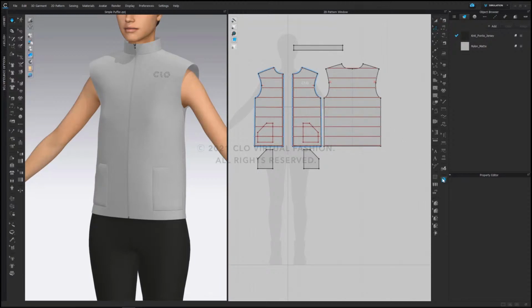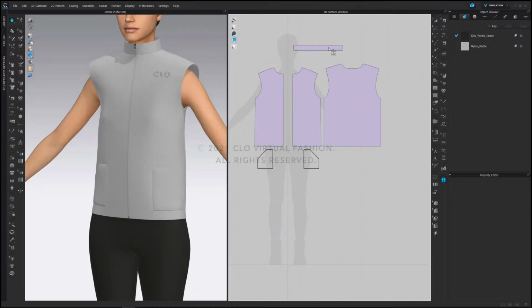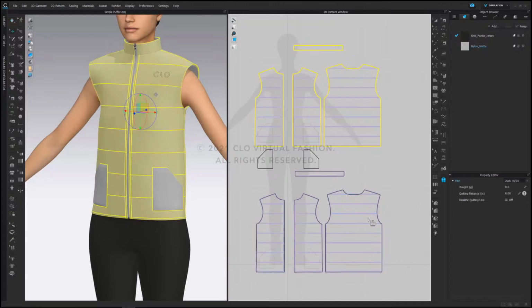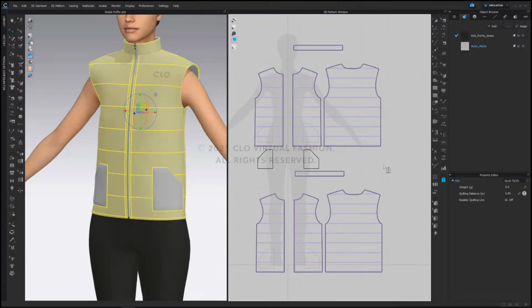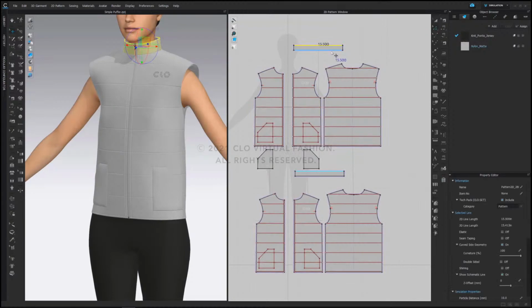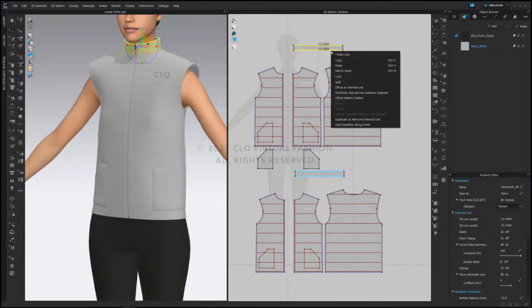By selecting the new Fill tool, we can select one, or by holding shift we can select all pattern pieces for the corresponding lining, and then release shift and place those new pattern pieces below my existing ones. These new pattern pieces have a purple glow to let us know that the fill tool has been used. There will be no pattern pieces for the internal fill, but that can be accessed in our property editor later. The existing internal lines have already been sewn together, but we can always adjust, delete or add additional lines later.